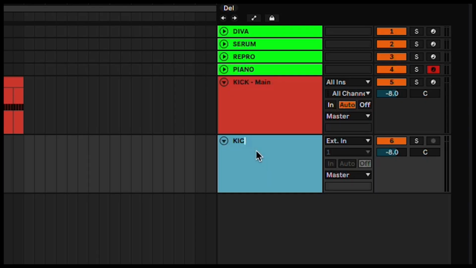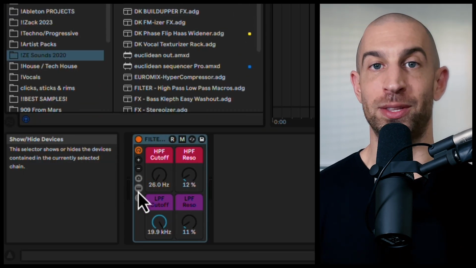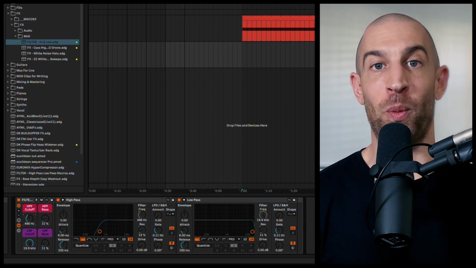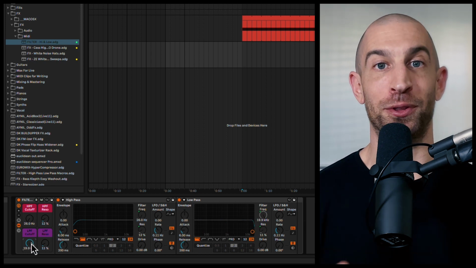Now for the sixth tip, this is something I like to do, but I think it might work for you as well. It's a filtered kick drum. Usually at some point in my song, whether it's the breakdown or an intro outro, I do like to filter the kick, take out some low end, take out some high end, where I can then, once I have my final kick, print it onto this track, and I already have a filter ready to go.